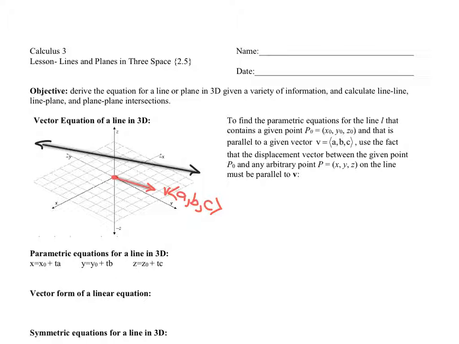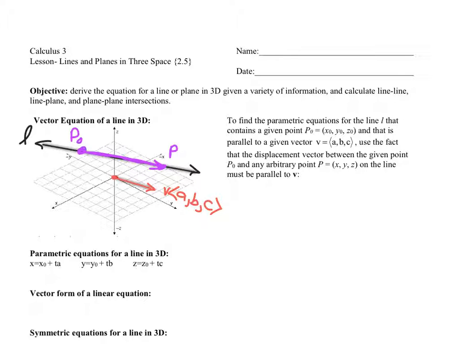All right. So what we're getting at is that a vector parallel to ABC would have to be some kind of scalar multiple of ABC itself. All right. So all I have to do is create a vector living along that line. That we'll call that line L. All right, because they told us to. I'm going to plot 2 arbitrary points on that line. One P sub O, the starting point, and the other P. All right, and that's going to create a vector as a subset of that line.